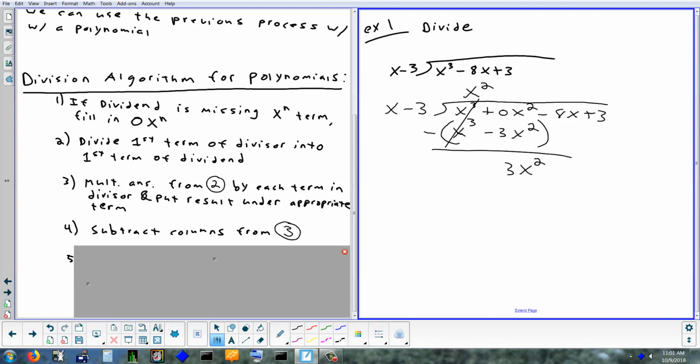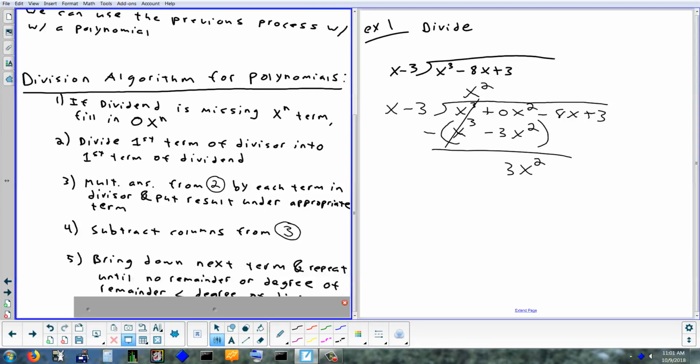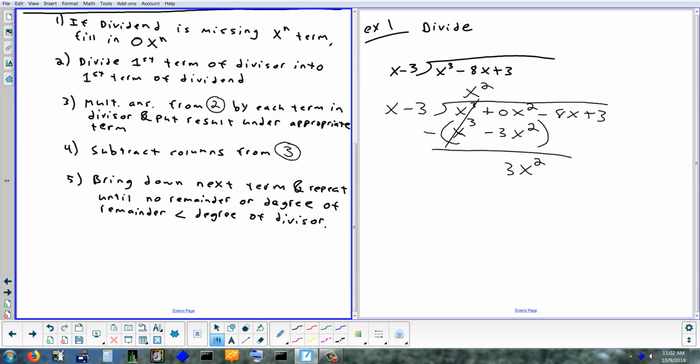So now we did the subtraction part. And Chris, after we do that, what's the next step in long division? You bring the next part down. Exactly. So the last thing is now bring down the next term, and you're going to do it again. Okay, we just keep going. Well, we don't keep going forever, right? So when do you stop? You stop when either you don't have any remainder, or the degree of your remainder is less than the degree of your divisor.